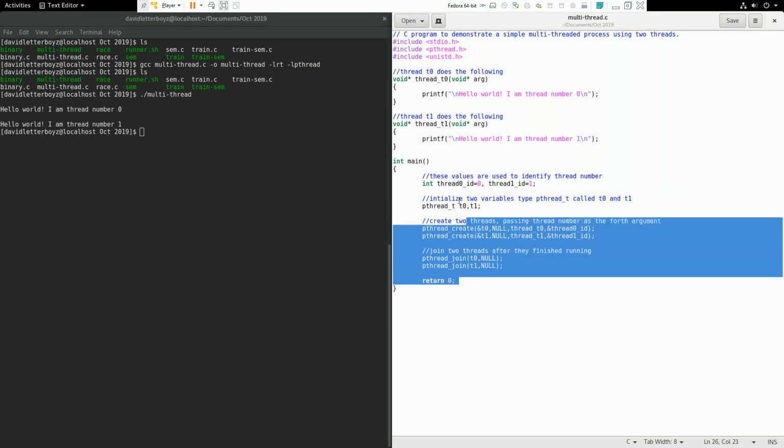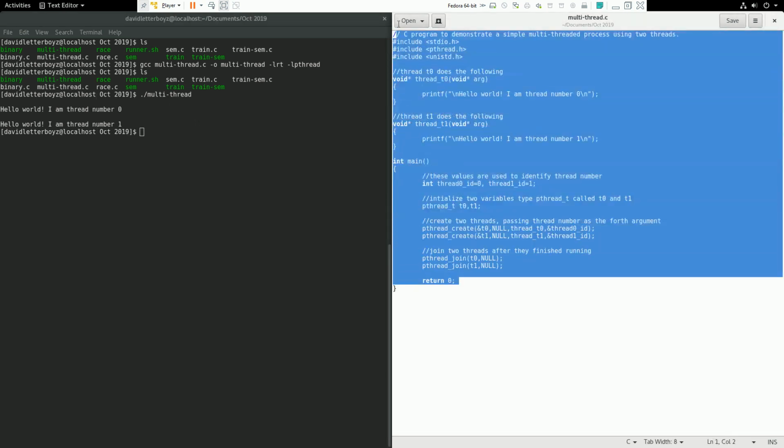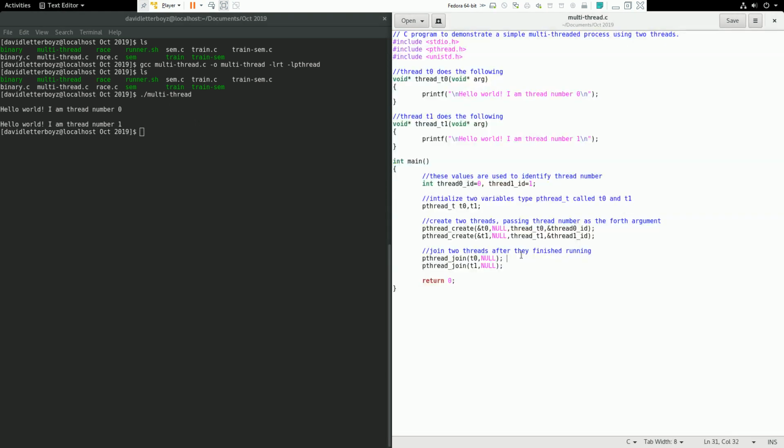Now let's look at this program. You start from main, right? This program is just a simple program where we're going to create two threads called T0 and T1 using the pthread library. T0 and T1 are the variables to control these two threads.